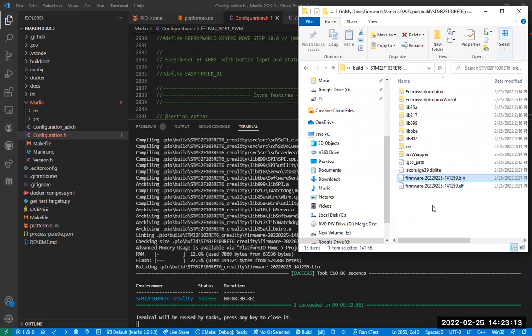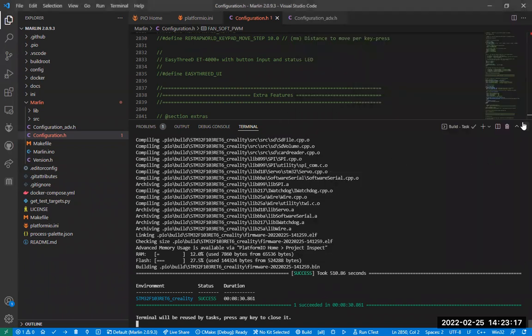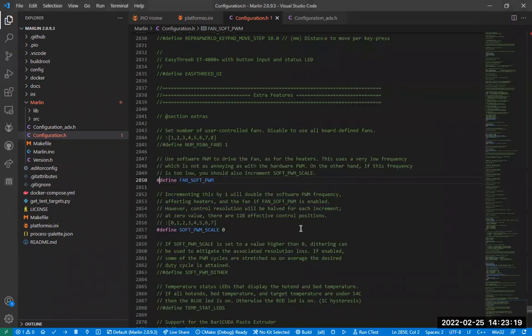Okay, so this is done, but what I also want to show you at this point is, now I'm going to close this, show you how to change things up if you have other options, such as, let's say you've gotten yourself a BL Touch. By the way, even without the BL Touch, something like this, it's actually got baby stepping disabled. So you want to actually turn that on. So let me actually show you that first.